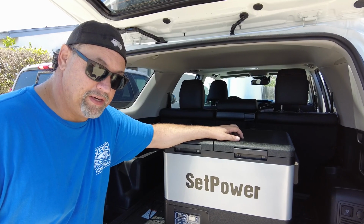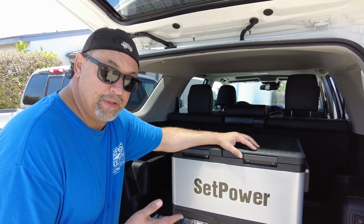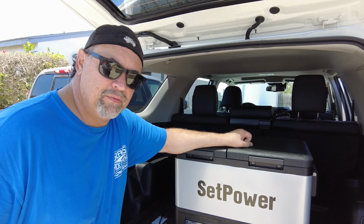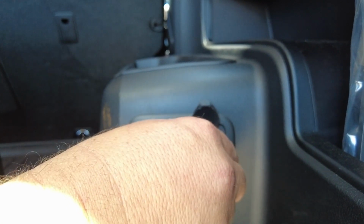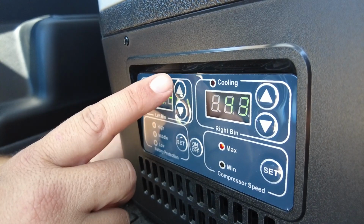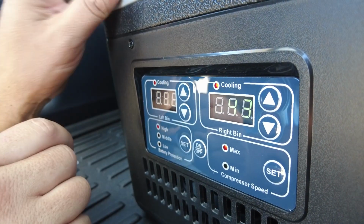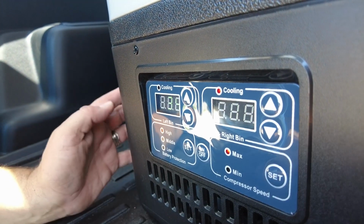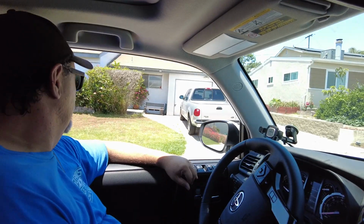Since we're not embarking on an adventure today, we thought it'd be nice to put the SetPower PT45 to the test in a more day-to-day real-life application. The 4Runner is equipped with a 12-volt outlet here in the cargo area, and we were able to get a jump on the pre-cooling, which happened very quickly. So we're gonna set the small side at 34 degrees, and the big side, we're gonna make an actual freezer, down to 0 Fahrenheit.